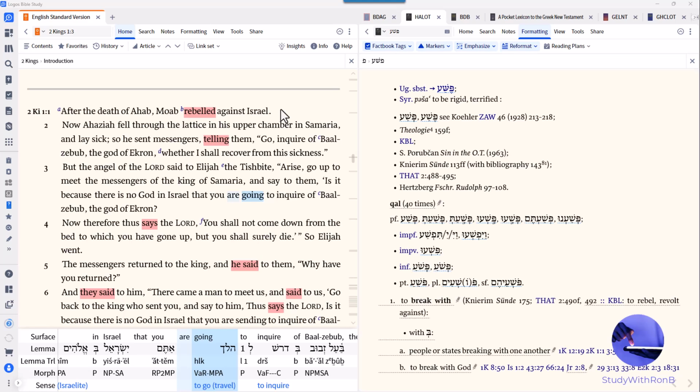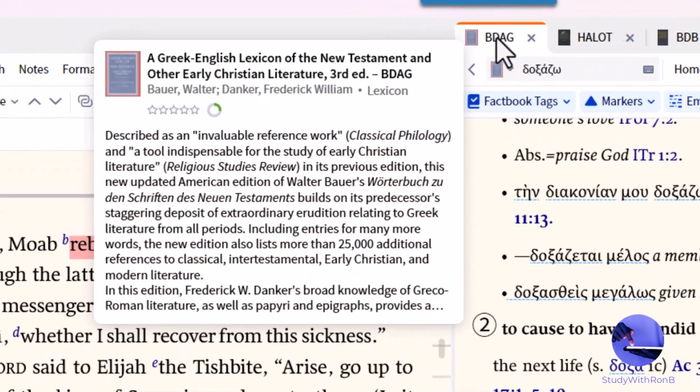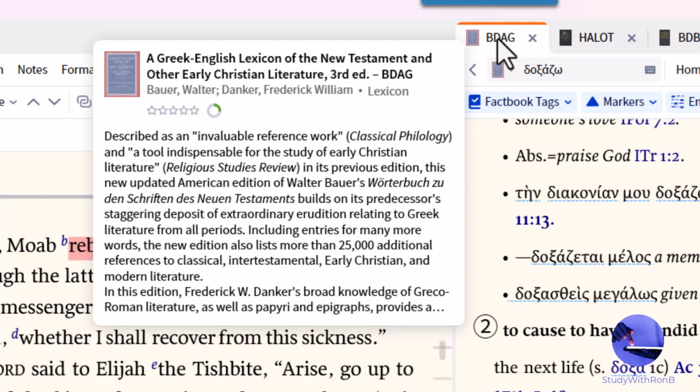There are two lexicons that I use regularly in my studies. One is called BDAG, which is simply a short form of the title, A Greek English Lexicon of the New Testament and Other Early Christian Literature.